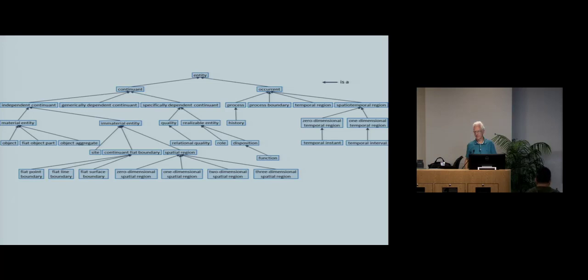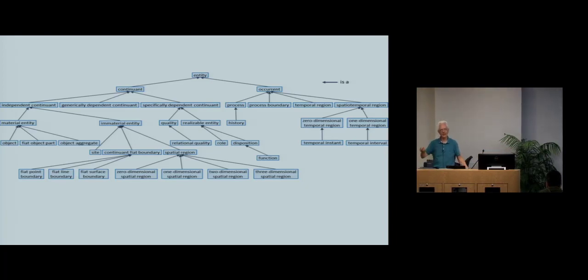I think it was because originally there was dependent continuant, but it was then understood only as specifically dependent continuant. Yeah, that's right. Exactly. So there was a reason. He is very interested in reasons for changes. Yeah, that's one of my domains. He uses that to measure the quality of an ontology. If a term in an ontology has been subject to more than 300 changes, it's probably a bad ontology.